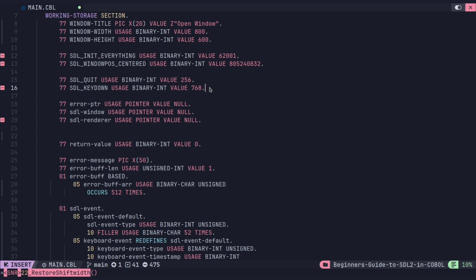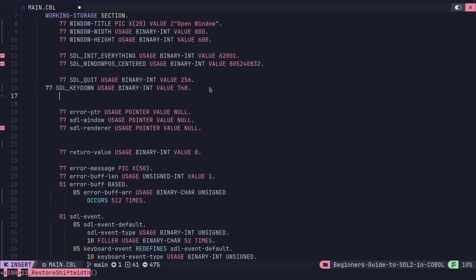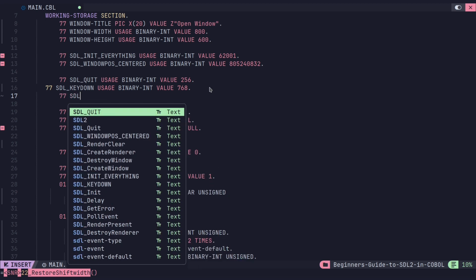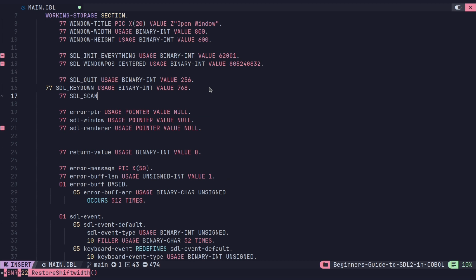Now the scan code escape is an easier one because that is an enum, and that is actually listed directly in their documentation on their website. So that one is 41. Just add those in. So now we have those values.